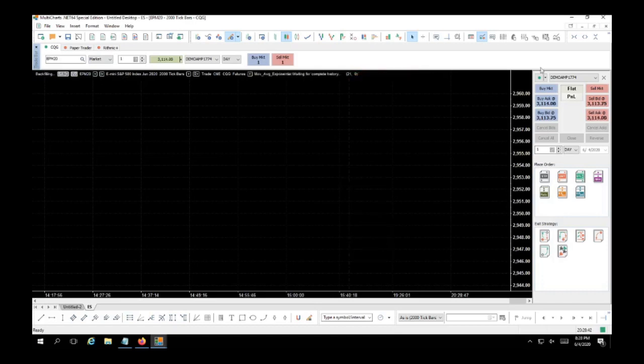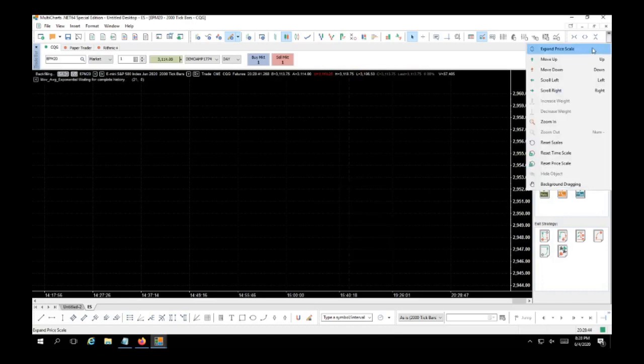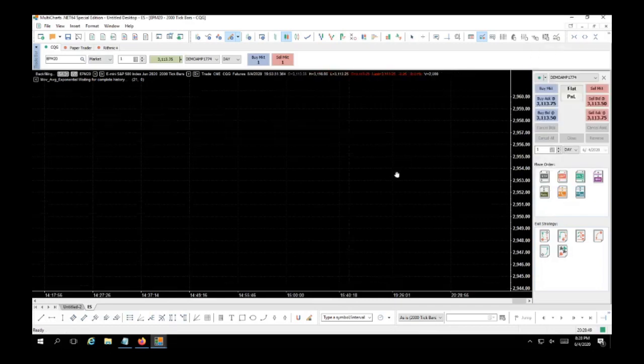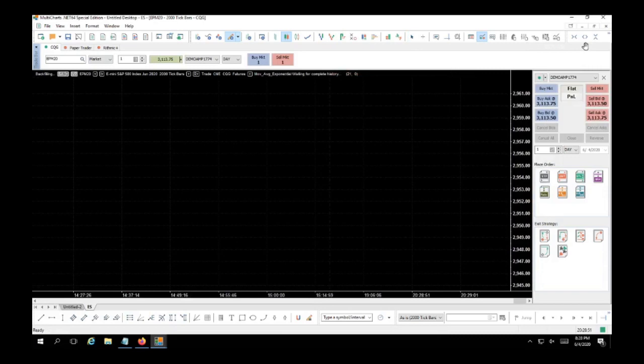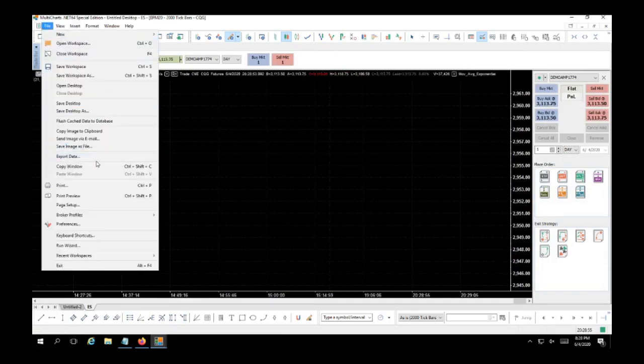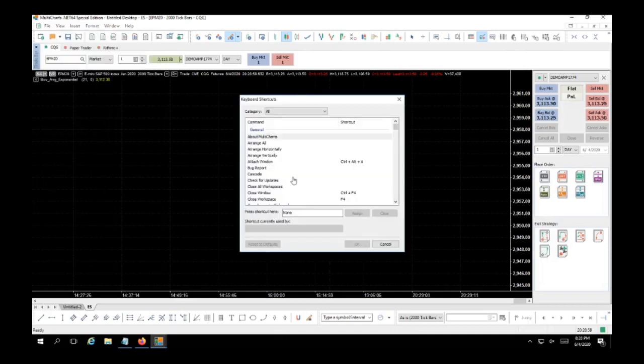And one big thing here that you need to realize that's not part of this is you need background dragging in order to move the chart around right here. And so what I have done is I've come in here to File, and I have gone to Keyboard Shortcuts. And then if you just scroll in here, I think it's in the second section, background dragging.